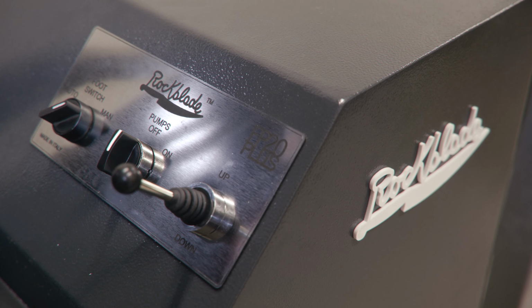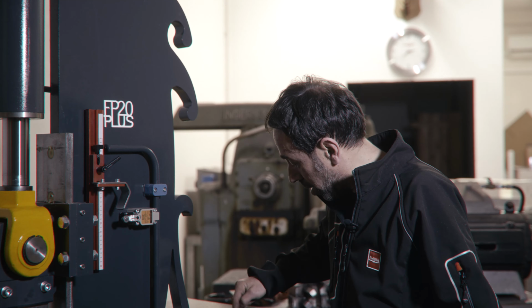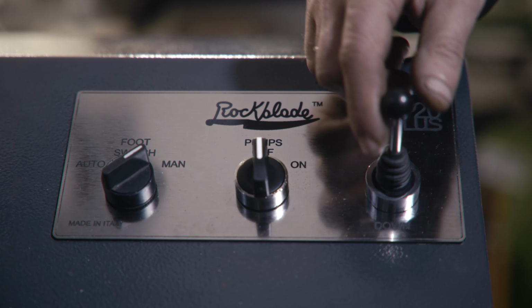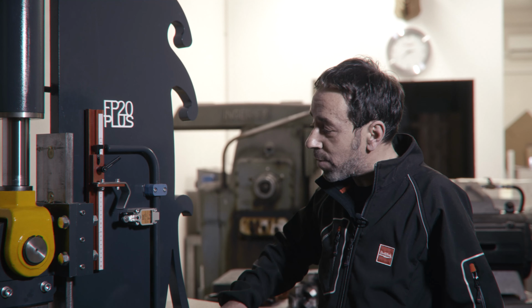Here we have the control panel, pumps, on-off switch, and then we have three options, so we can work manual with joystick, and then we can work with foot switch with the cable, and then we can work in automatic cycling.